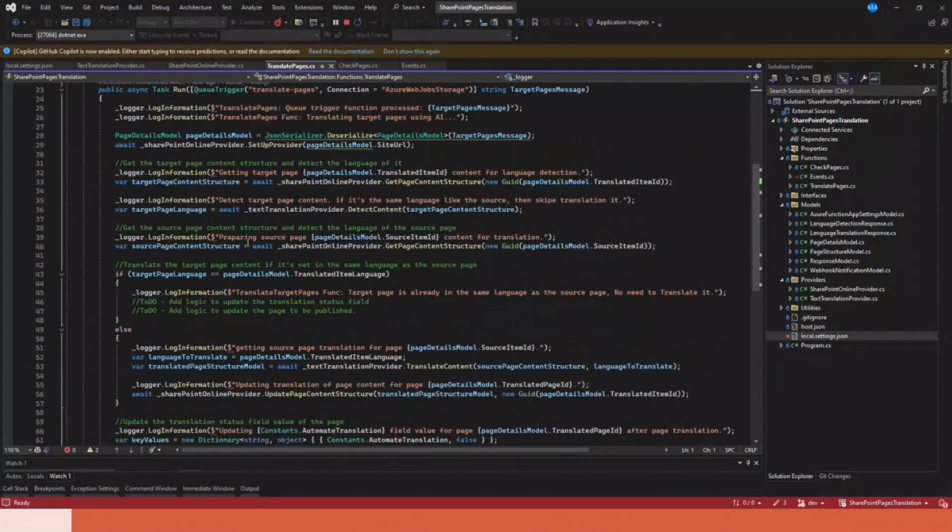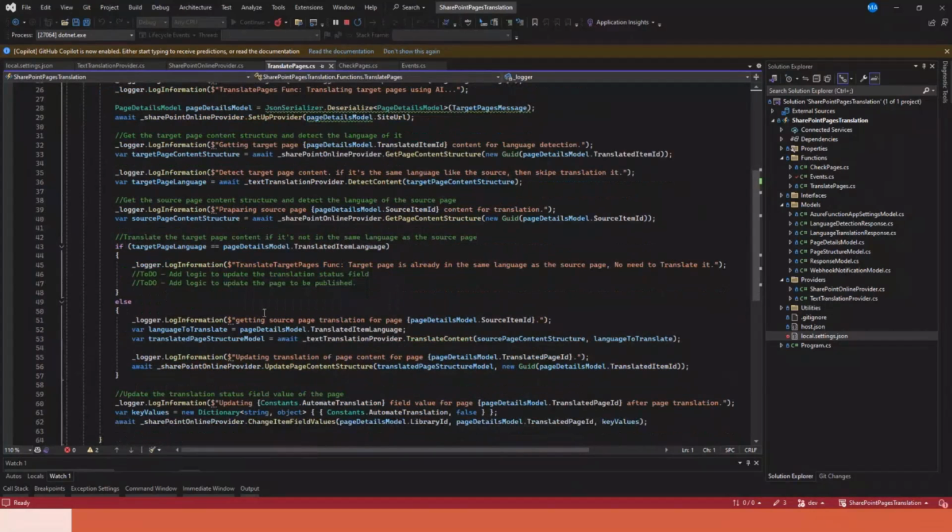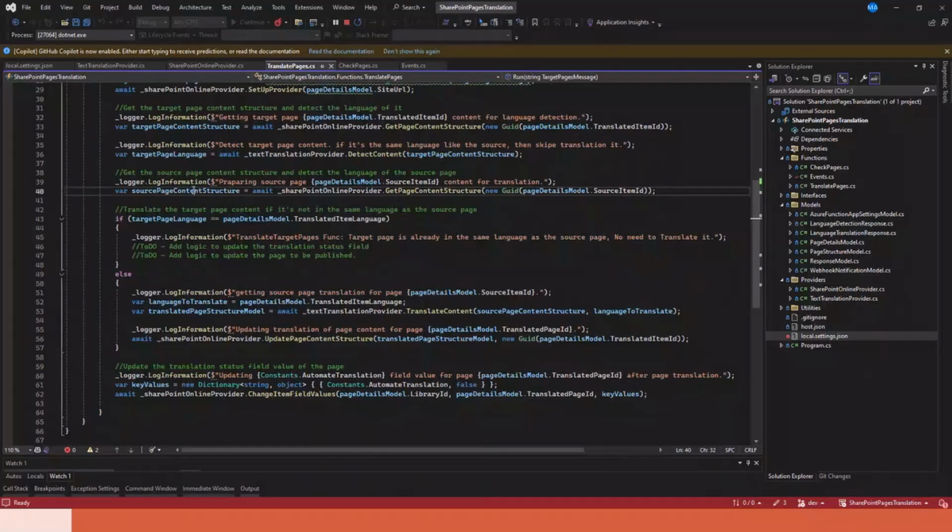So the main idea here is to check and get the content structure of every page. In the SharePoint Online provider, I am looping through every page, getting the text web parts and passing the text in every text web part to the translation language to translate it.